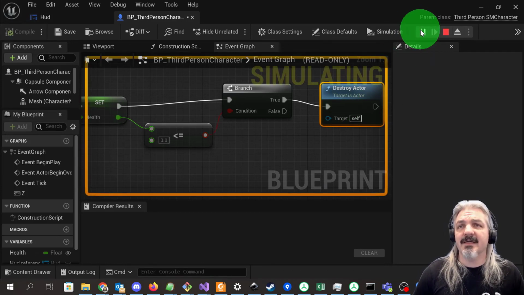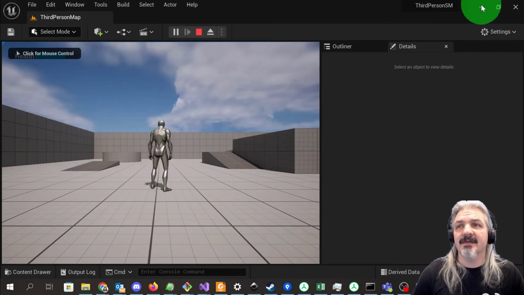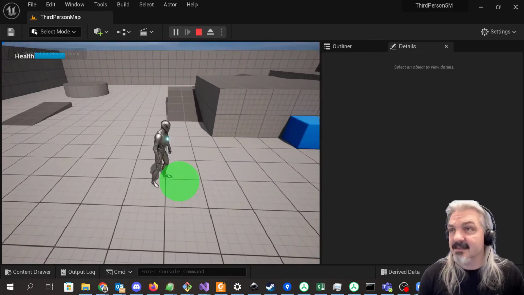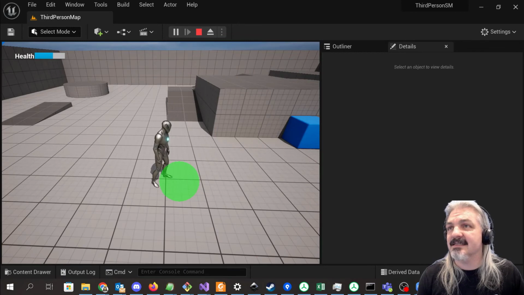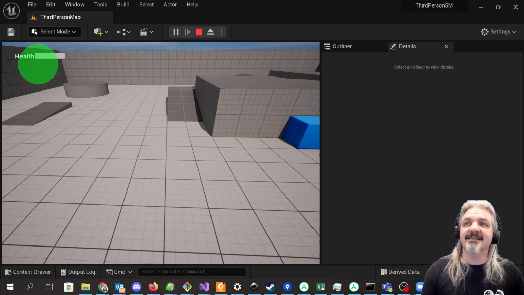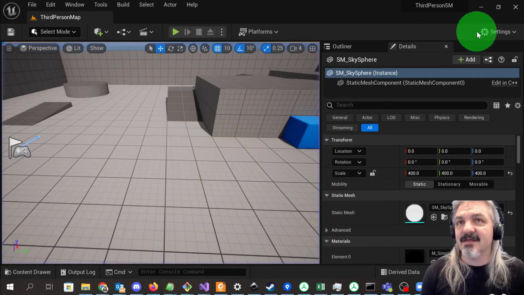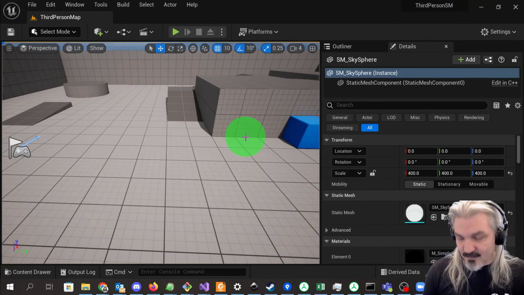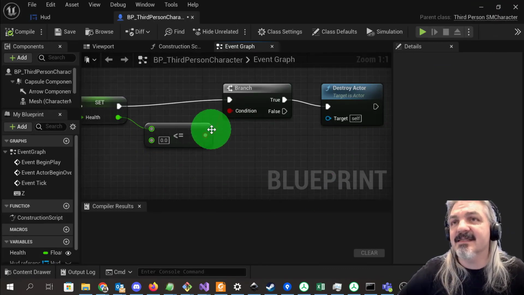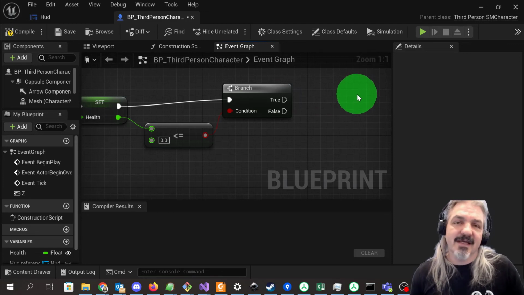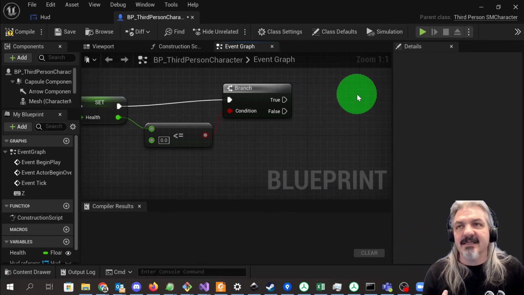So let's have a go at that, and we'll minimize that, and I'll run around, and you can see now, Z, Z, Z, Z. Oh, it didn't destroy that, it just destroyed the actor. Okay, but you can see that that now works. This is something you wouldn't want to do. You want to do something else. You want to jump to end game.